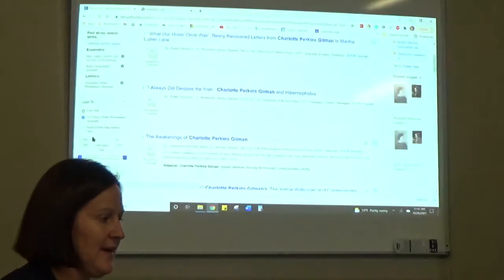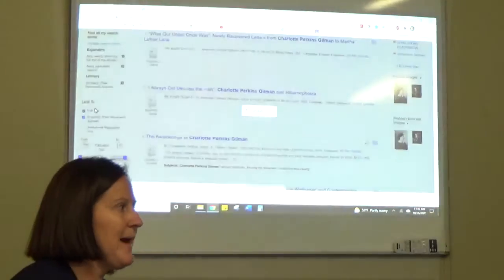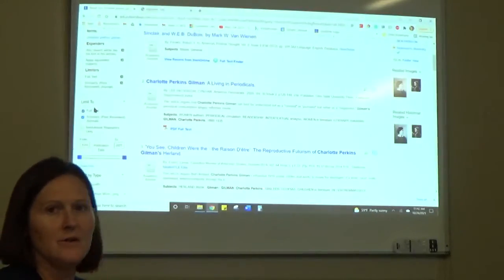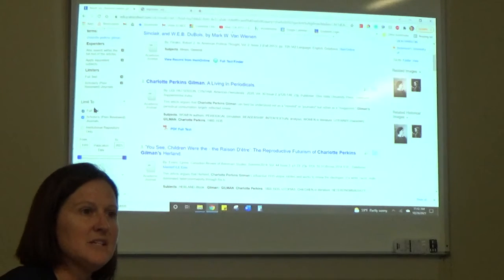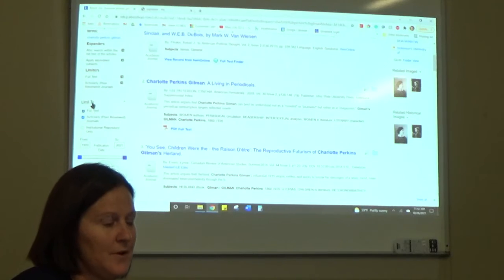So go ahead and check that button. And you're going to want full text as well. So that will automatically eliminate all of those little abstracts and stuff. So it will get rid of a bunch of things that you don't need to waste your time going through and reading.